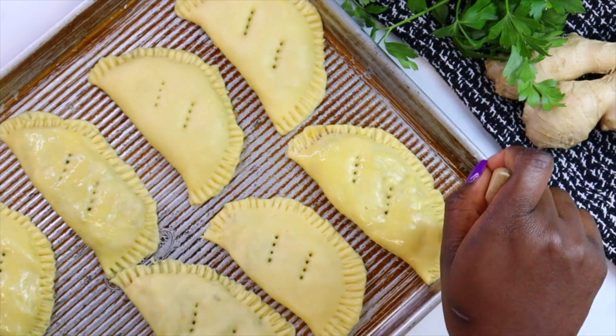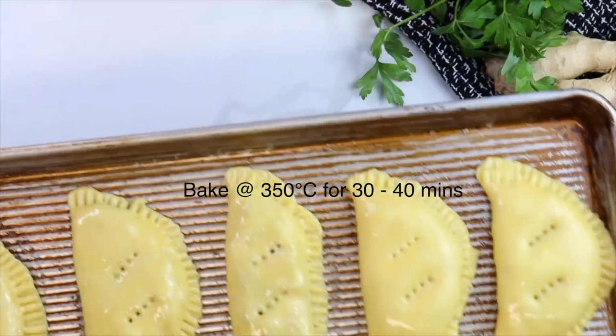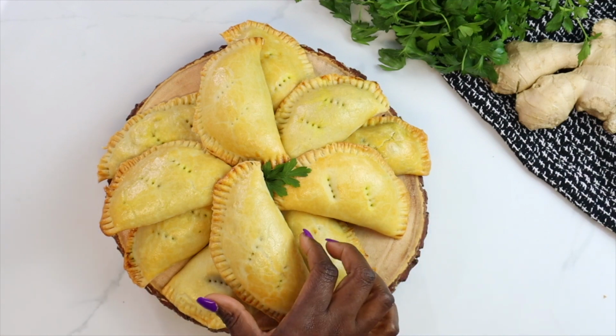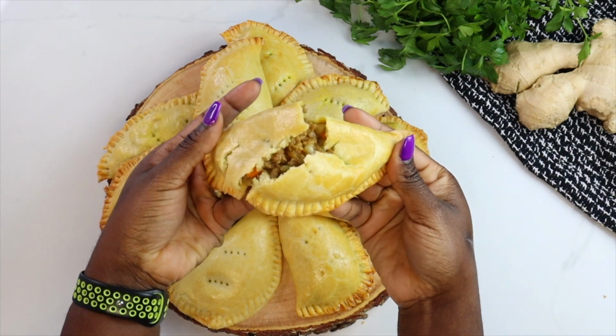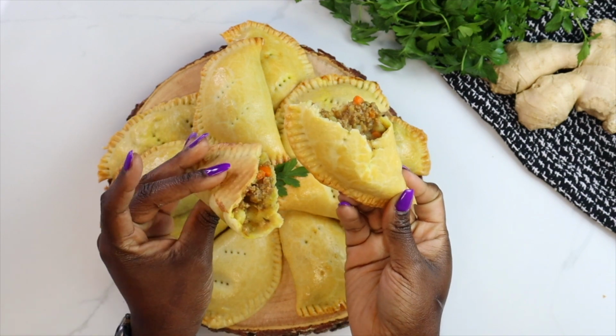This is what we have, and we just baked those at 350 for about 30 to 40 minutes, or at least until it's well golden brown. And here we have our delicious meat pie. Just look at that. Look at how the meat pie just broke apart and flaked so easily. It's so delicious. The filling is so good.